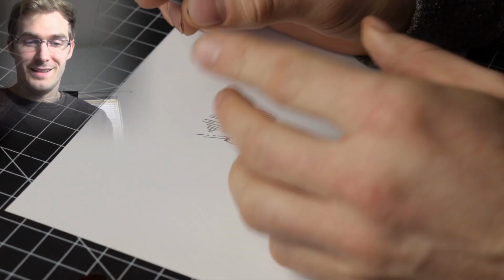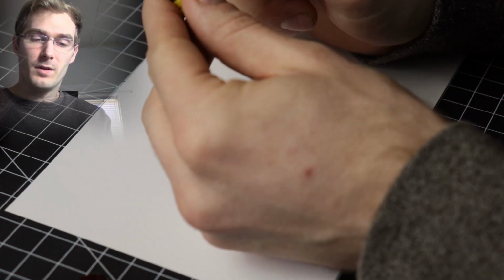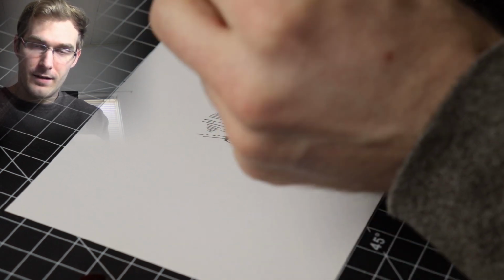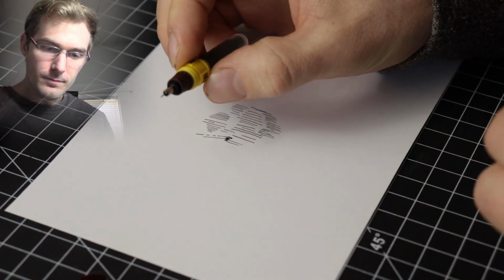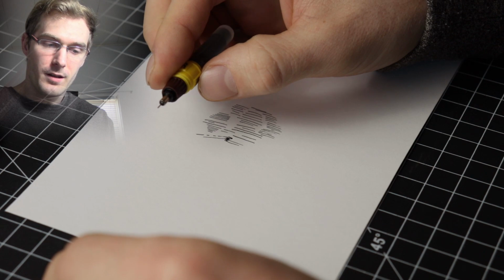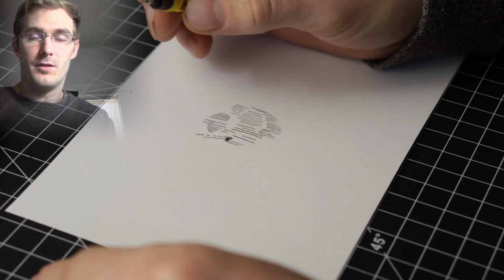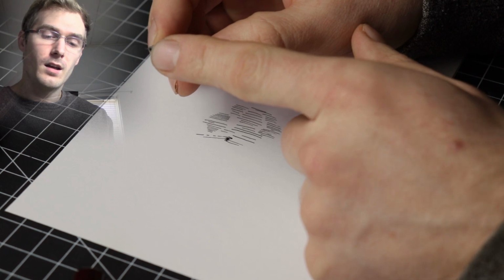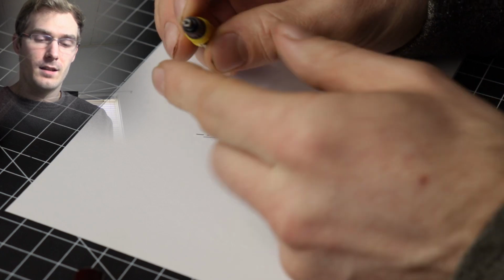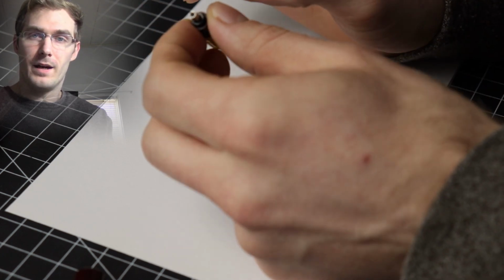Another tip would be to never take the nib out. I'll repeat it again, because I already covered it earlier: don't ever take the nib out, because it's very hard to get it back into that tiny little slot that it goes into. That's definitely not something I want to do, because I had an issue with a pen, the first one I told you about where the fibers were getting stuck in it. I had taken the pen apart, and what caused it to bend more was that I had taken the nib out, I tried to put it back in, and I couldn't get it back into the little slot.